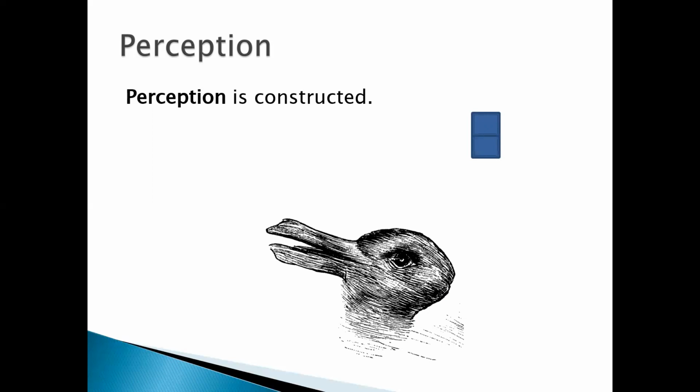And so if I were to say, on a scale of 1 to 10, how well is this duck drawn? Well, since I colored your top-down perception of this to be a duck with my question, you would see a duck. But if I were to change your expectation for what this picture is supposed to be and say, on a scale of 1 to 10, how much do you enjoy this picture of the rabbit? Immediately your perception should change, and you're seeing this picture as a rabbit. And you can flip back and forth depending on what your current top-down perception or expectation about what this picture is supposed to be is.